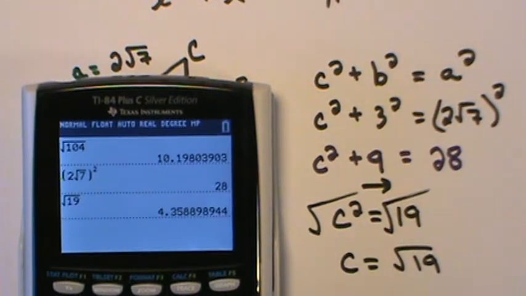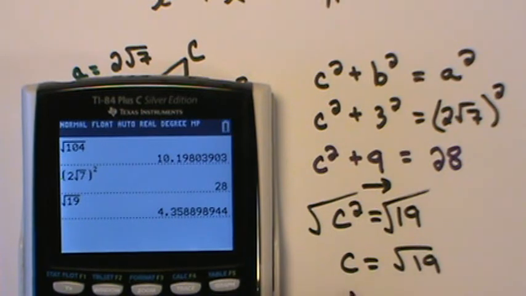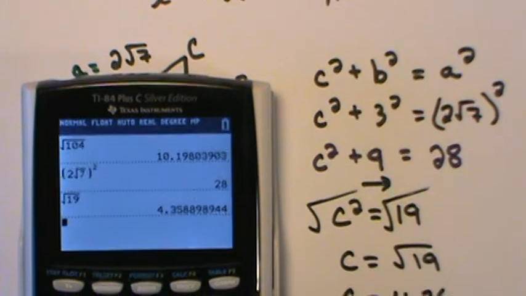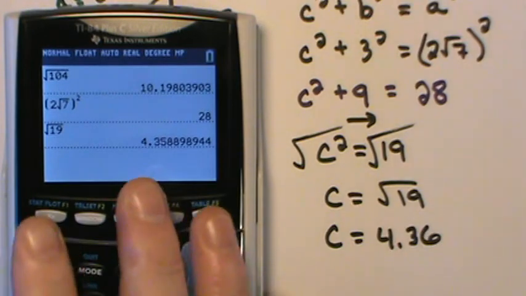And usually from problem to problem, you have to pay attention to how far they tell you to round. So maybe on this problem they're telling me go to the nearest hundredths. When I look at this value where it says 4.35889, I have to look at the third decimal place to round to the hundredth. And so when we round, we want to say that C is approximately equal to 4.36. Always round appropriately. So I got my 4.36.